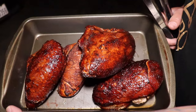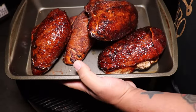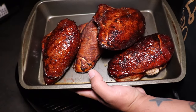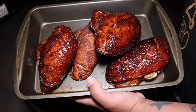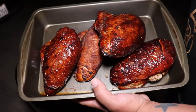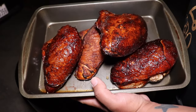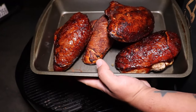Look at that. See, me having a good time led to this right here. All right, so I'm gonna take this inside, and then I'm gonna eat. So this is gonna be it for right now for this video, and just want to say that this Weber did awesome. Picked it up in the neighborhood. Neighbor left it on the curb. I picked it up, and if you saw my previous video, you saw that I put it together. I Frankensteined it. New wheels, new legs. Charcoal catcher, and then the temp gauge.